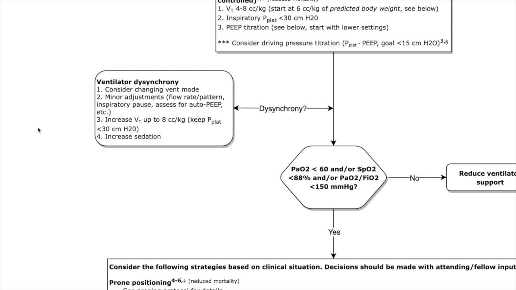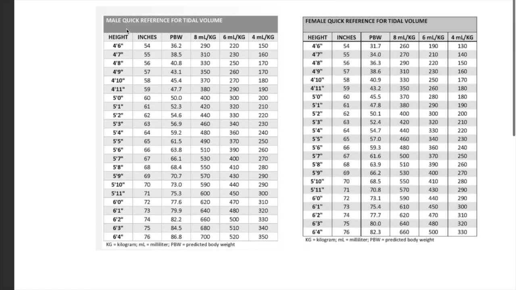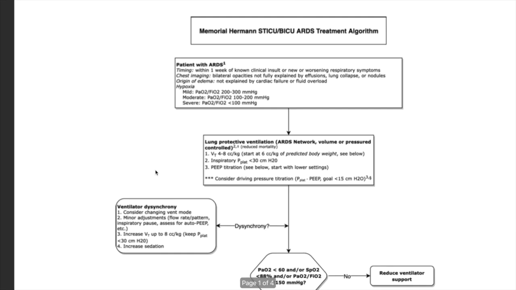You can also make minor adjustments to the vents. This could include increasing the rise for pressure-controlled settings or the flow rate for volume-controlled settings. It could also include adding an inspiratory pause or even increasing the tidal volume, although we want to keep that tidal volume less than 8 cc's per kg, ideally 6 cc's per kg of ideal body weight. And I want to show you here in this algorithm, ideal body weight is based on a patient's sex and height. These two tables on the second page of the algorithm are quick links to ideal body weight. So for example, a male who's 5 foot 10 inches tall, 6 cc's per kg is actually 440 cc's, which may be surprisingly low if you really look at what kind of ventilator settings people are getting in some ICU settings.